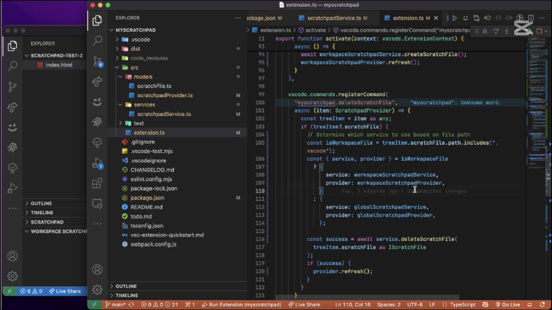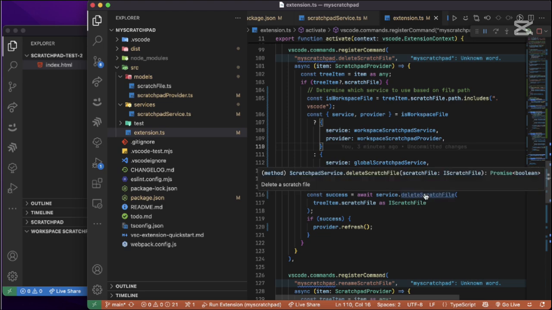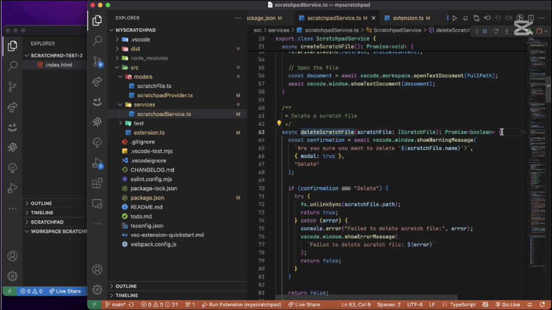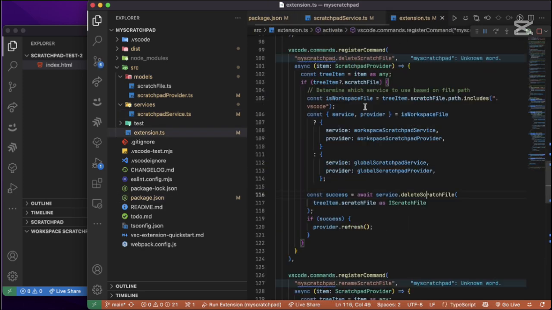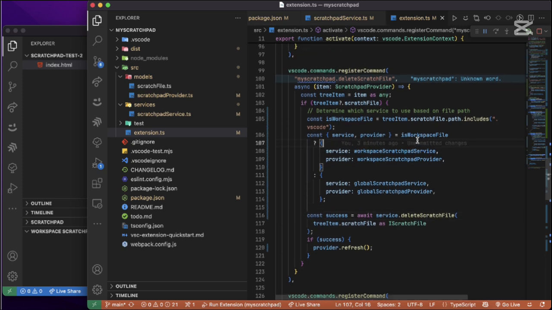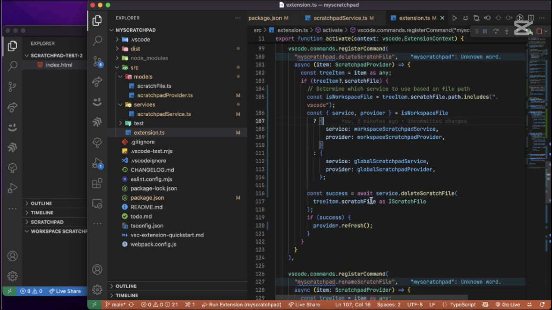Okay, let's see. So we have delete scratch files. Try that on unlink, scratch file dot path. Yeah. Then the path, where are we even passing that? The tree dot scratch file. There's no need for this, honestly.